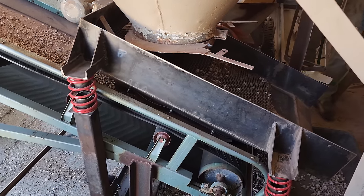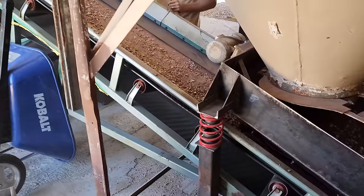Just finishing up here. Last little bit going up the conveyor belt.